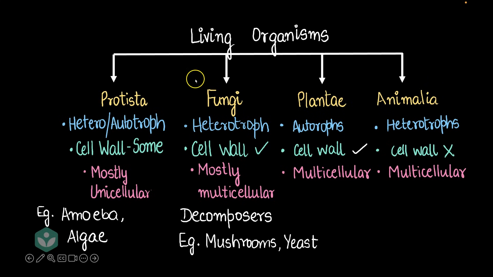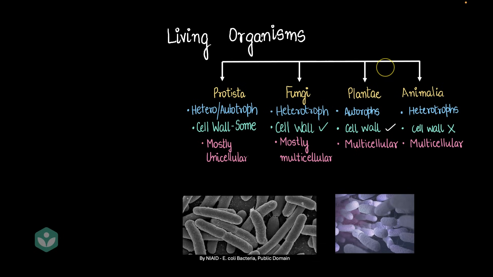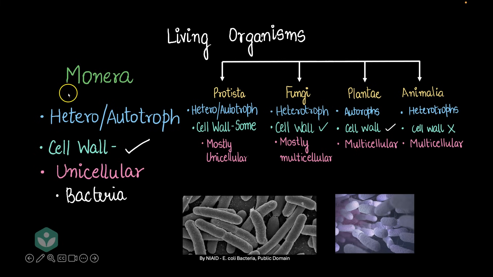So are we done? Are these four categories sufficient? Turns out no — we've left out bacteria. Bacteria doesn't fit into protista, fungi, plantae, or animalia. So we make room for a fifth category. Bacteria are always unicellular, this category mostly has a cell wall, and bacteria are sometimes heterotrophic and sometimes autotrophic. The name of this category is monera. Monera consists of all the bacteria in the world; there is no other organism classified as monera.